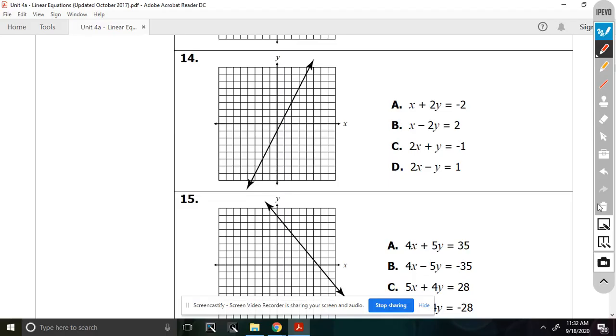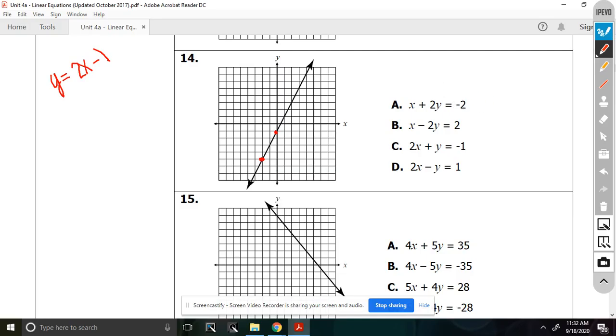Alright, so on to number 14. What equation do I want? Well, I'm going to put a point right here. I'm going to put a point right here. So I'm going to go up 1, 2, 3, 4 over 2. So I know 4 over 2 is the same as 2 over 1. So I guess I could have went up 2 and over 1. So my slope, so I have y equals a slope of 2x. And then my y-intercept is negative 1. So this is what I'm looking for right here.